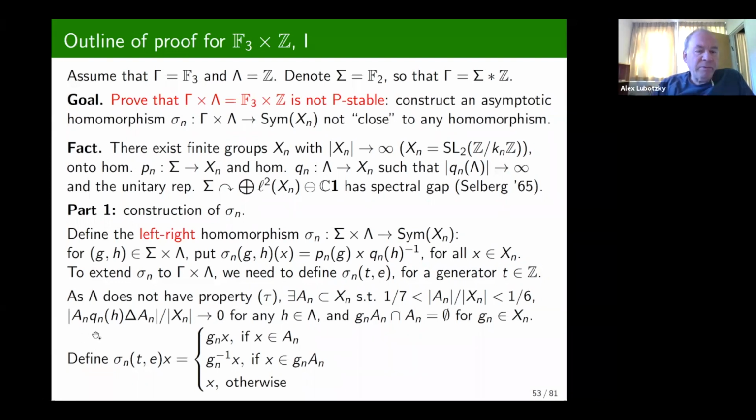Okay, so now you define the sigma n. You need to define it only for one more element, and this is your definition now. That's right. Yeah, this is it for the definition. You need to check that, like I was saying, because An is right almost invariant under lambda, and the definition of sigma n at this element involves only left multiplication, sigma n of t and identity will asymptotically commute with the right action of lambda. Perhaps simplest is to think of An being actually invariant under the action of lambda. If this were the case, then I've split the space into three pieces: An, Gn An, and the rest. And on each one, t acts by left multiplication, which obviously commutes with the action of lambda, right multiplication.